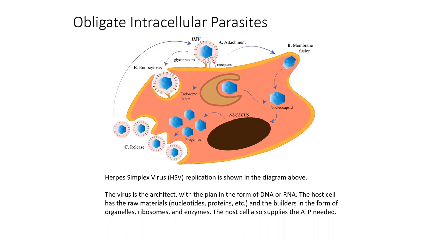This picture is of HSV — herpes simplex virus — which is known to cause warts. You don't need to know the details of this image; it'll make more sense after you listen to future videos about the process of viral replication. But essentially, we consider the virus the architect because it does have genetic material — either DNA or RNA, not both — and that genetic material provides the information needed to create new viral particles. Notice I said viral particle or entity or agent rather than organism. The virus contains the information it needs to have new virus particles created, but it steals all the raw materials it needs from the host.